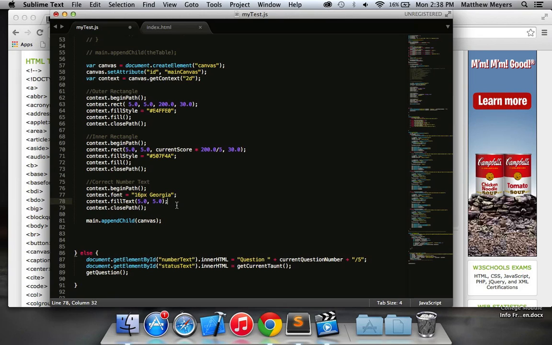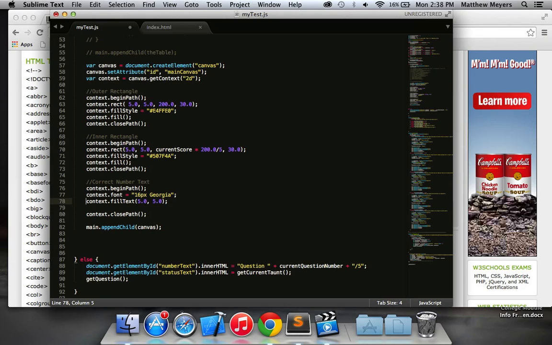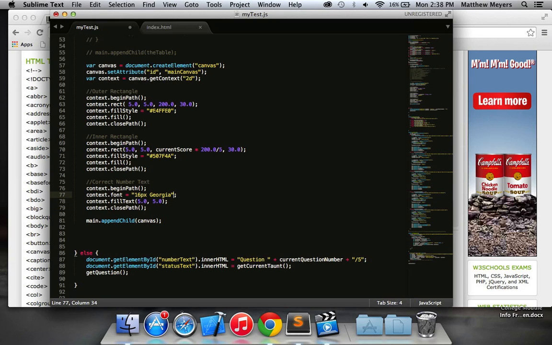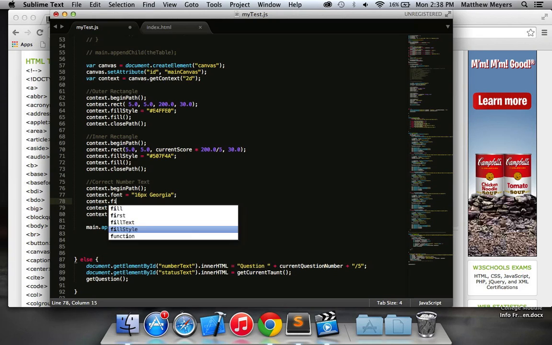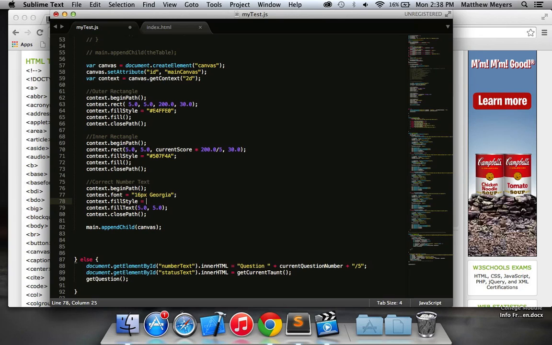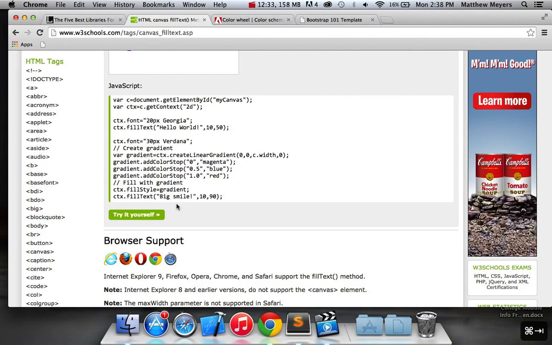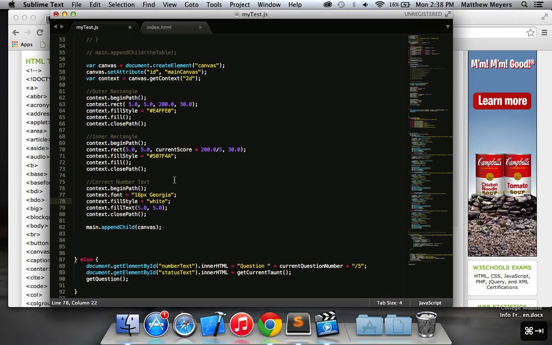And actually, if we want to set the color of the text before we fill the text, we could set the fill style too. So let's set the fill style. We probably want it to be white, actually. White will show up nicely on the green. So we also need to say what the text is gonna say, which goes in here too. And I'm actually just gonna have it be the number that they got correct.